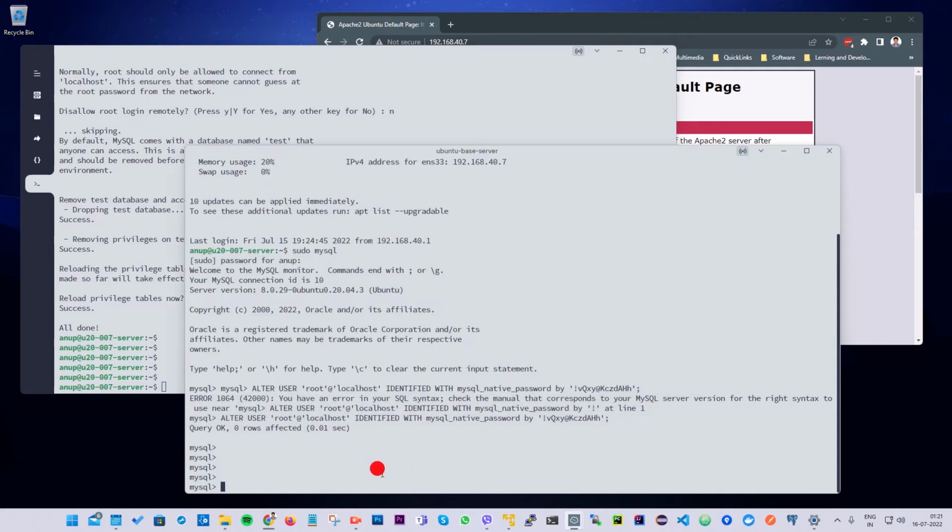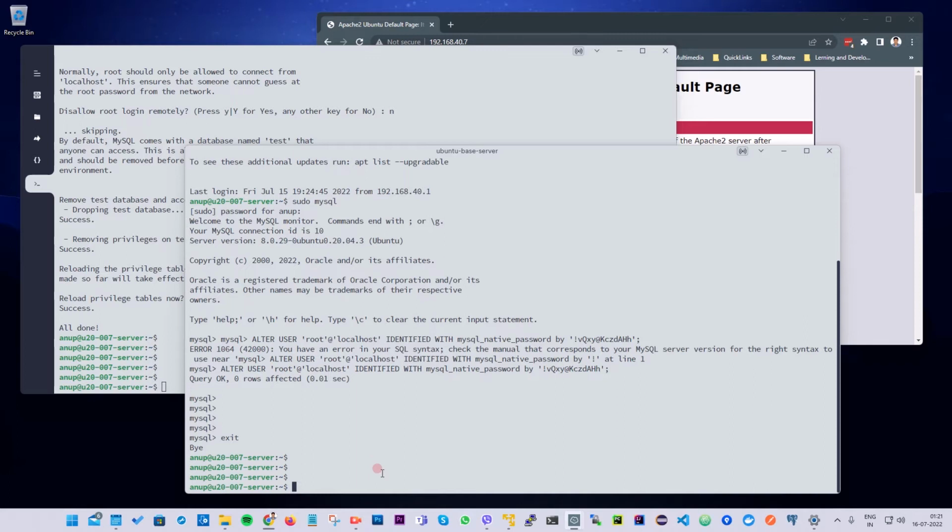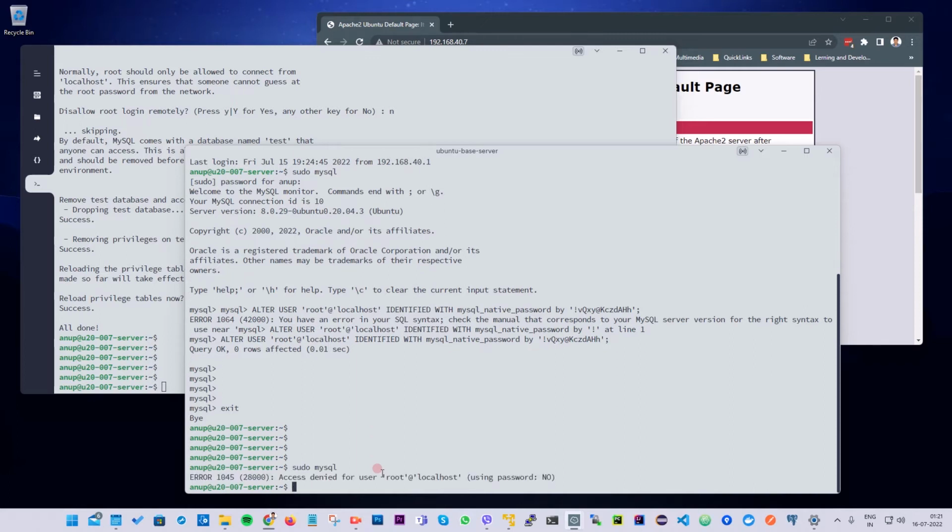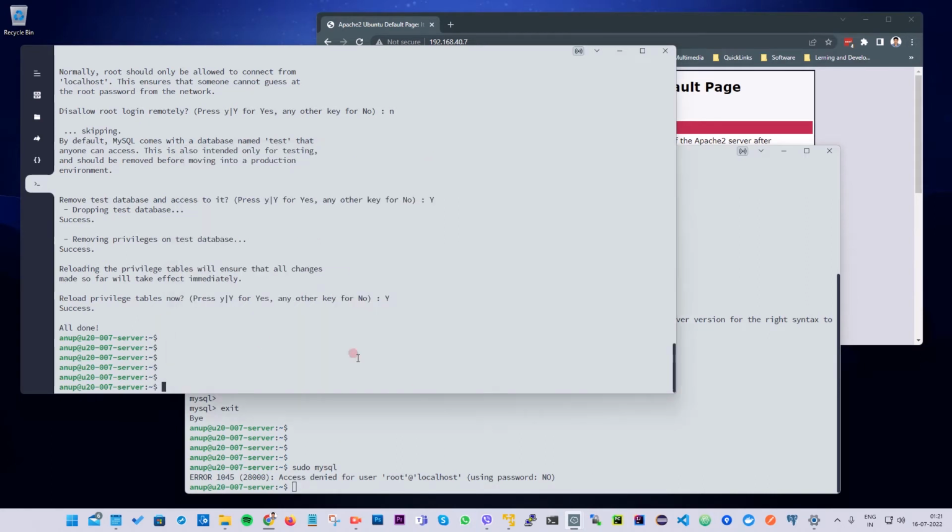Now if I exit from here and try to log back into MySQL, it won't allow me: access denied, because I have secured it with a password.